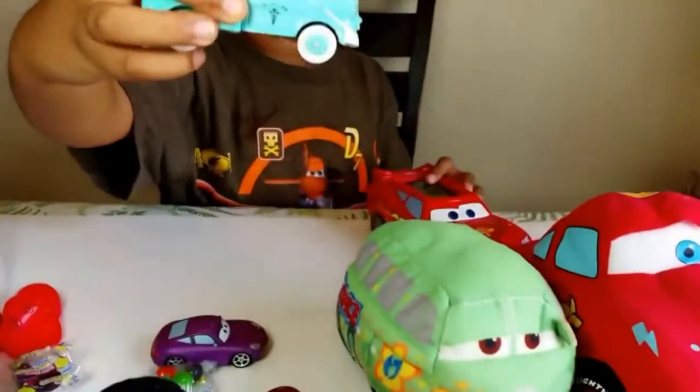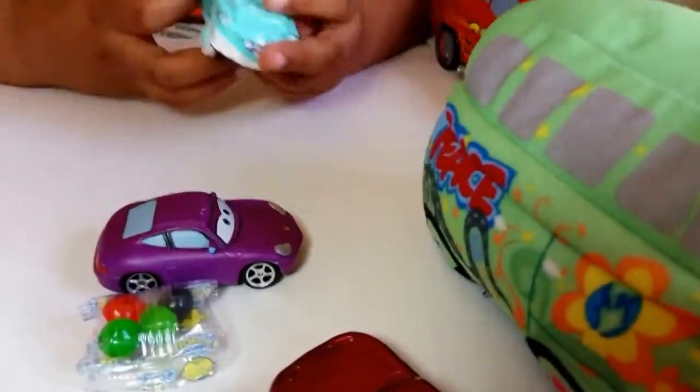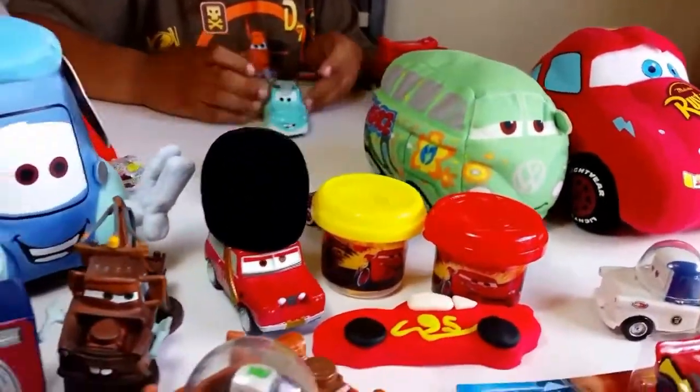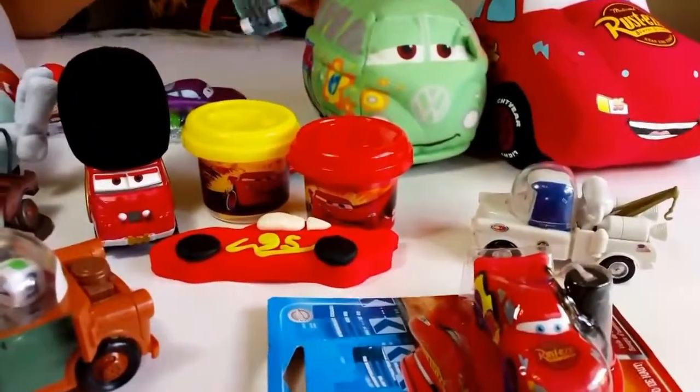Oh, I have one more thing. Oh, so put it on the paper. Oh, look at this. It is a Dr. Mater. It's a Dr. Mater. Oh, okay, I didn't know that. I didn't know it's a doctor. It's a Dr. Mater.